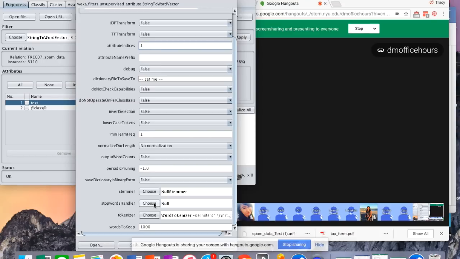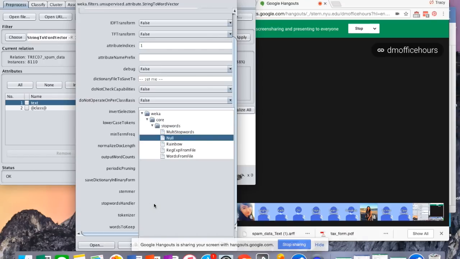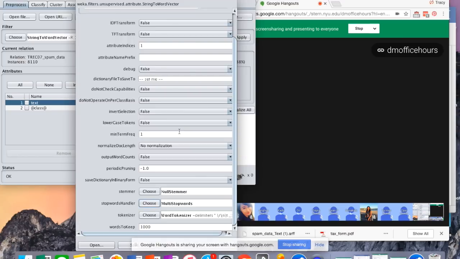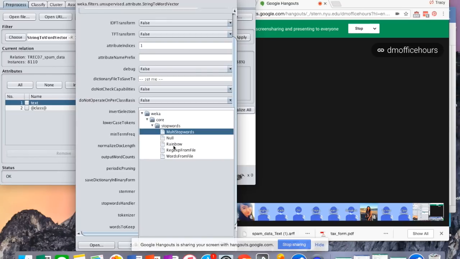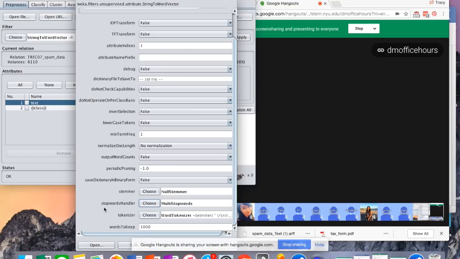So we're going to use a stop words handler, which essentially eliminates the words that are prepositions, words that don't really give any content, that just help the text flow, because they're not really informative in this context. So the homework specifies, I think, to use multi-stop words. But there's other ones like rainbow, which is really popular. But it's important to select one.